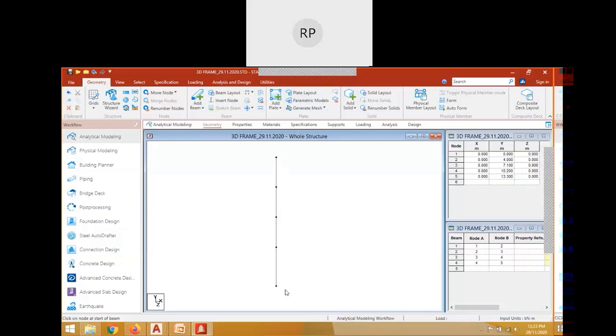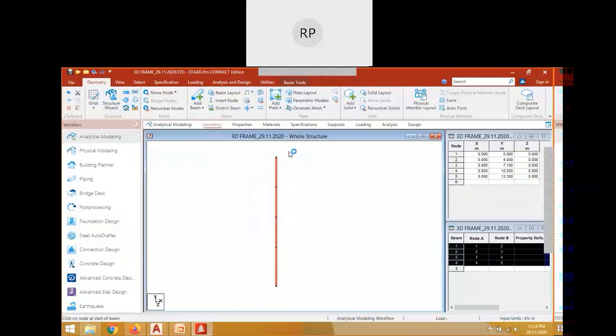Now what I will do is replicate this particular column along x direction and along z direction, right? Y is vertical. Y I have already created. Now you can replicate along x and along z. So along x I have to put the positive distances. Along z I have to keep the negative distances, because I want this as a first column. Then all other columns will be in this particular direction. So I want to keep this distance as negative for z direction. For x direction it is positive, right?